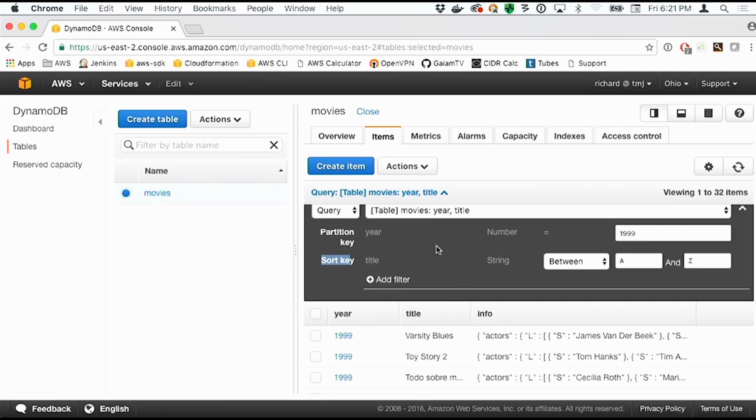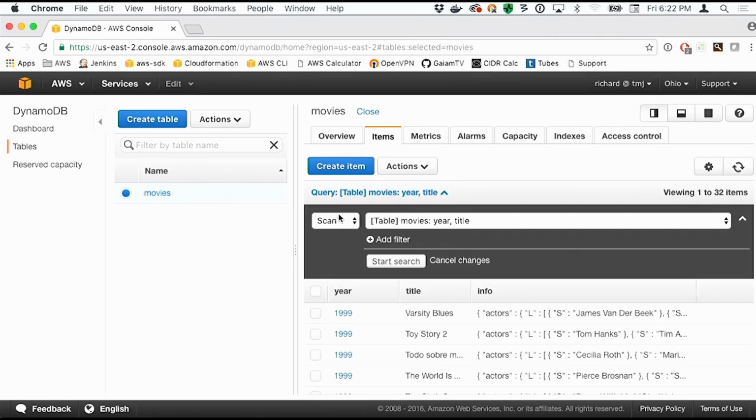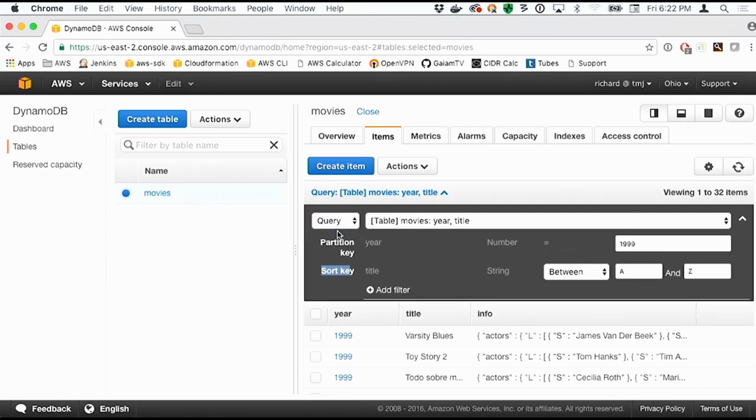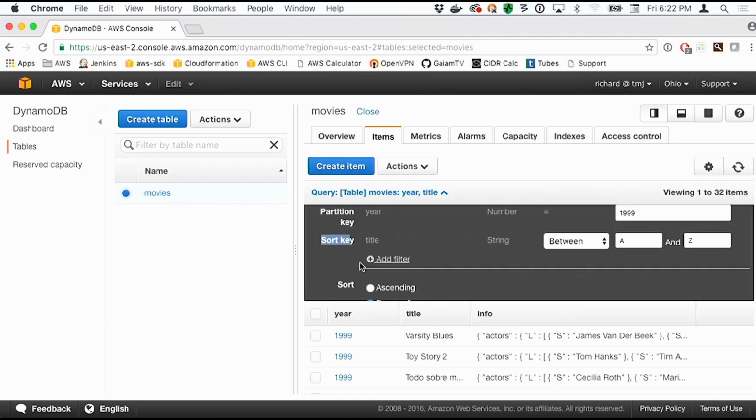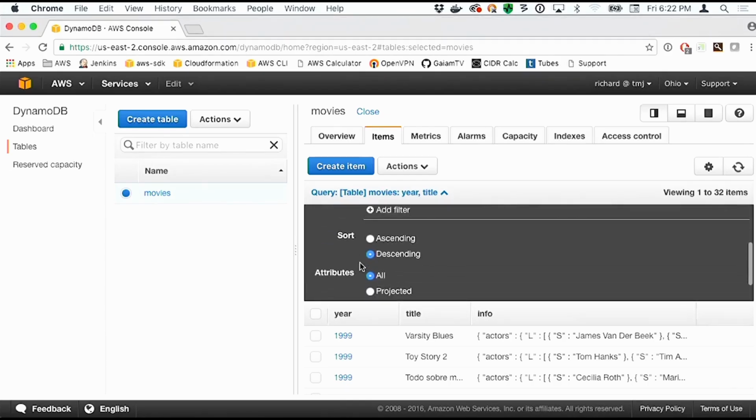So those are scan and query operations. Again, scanning does a full table scan. It does not leverage indexes, so it's going to be much slower, but you do have a little more control over how you query the data. If you want to ensure that you're getting the fastest response possible, be sure to use query operations leveraging the primary key index. And of course, if you have placed secondary indexes, you could leverage those as well. So those are scan and query operations within Amazon DynamoDB.